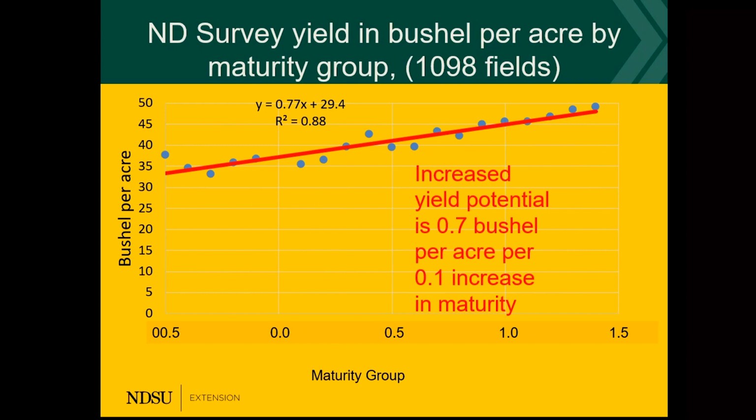So I'm not saying go from a 0.5 to a 1.5. No, I'm saying if you can, and it is possible for you to move your maturity one notch up, you will have a yield potential increase. If you go too far on the notches, then you will end up in the fall with a frost damage because you cannot reach the maturity at that point. So there is this fine line where we can move the maturity up, but we also have to be careful.